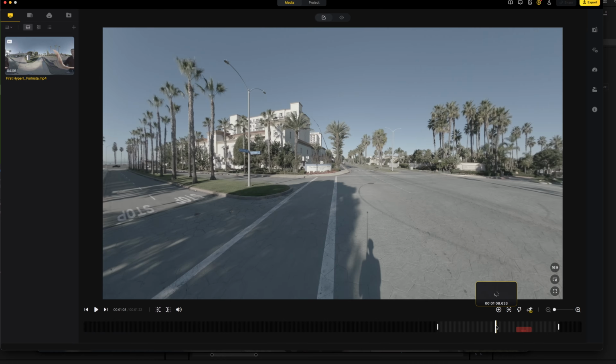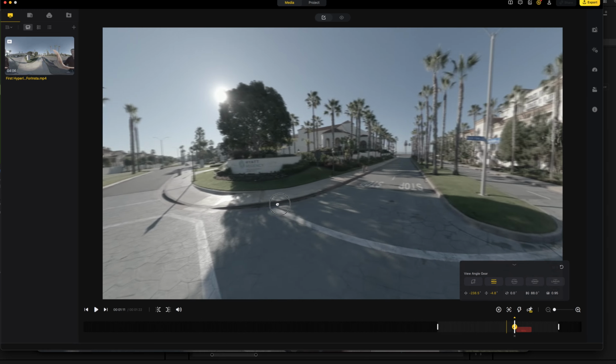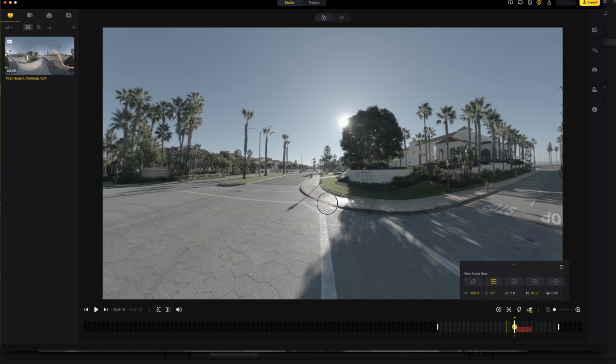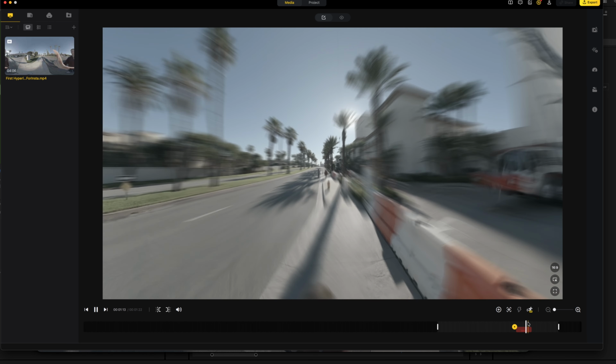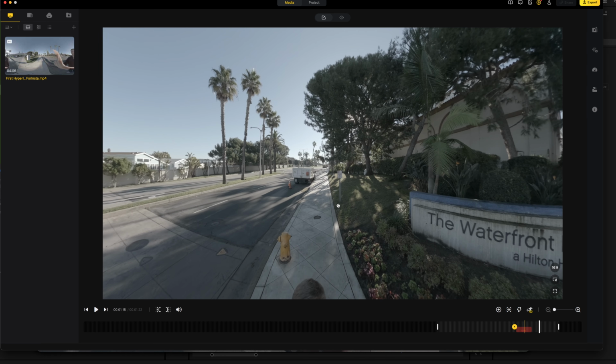So I'm going to delete all my keyframes, come to the beginning of the start of the hyperlapse, add a new keyframe, spin this around like so, zoom out just a hair, and now I am gonna press play, and you can see now I have a reverse hyperlapse, which is also another cool effect you can do inside Insta360.